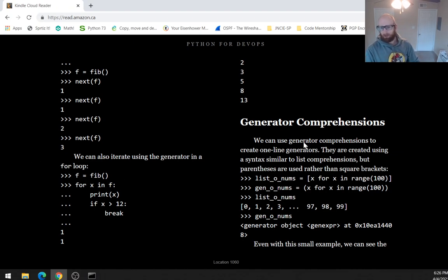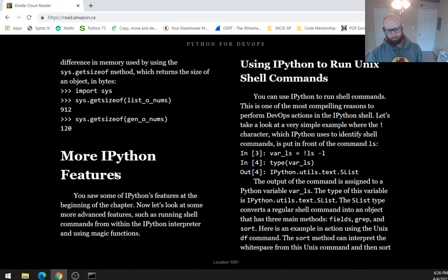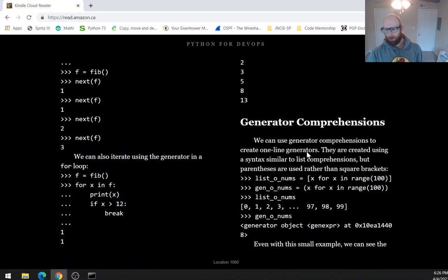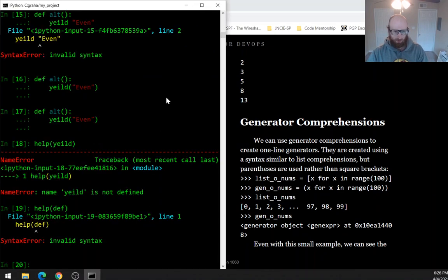Okay, so here's a generator comprehension. One way we can do it is with a generator comprehension.